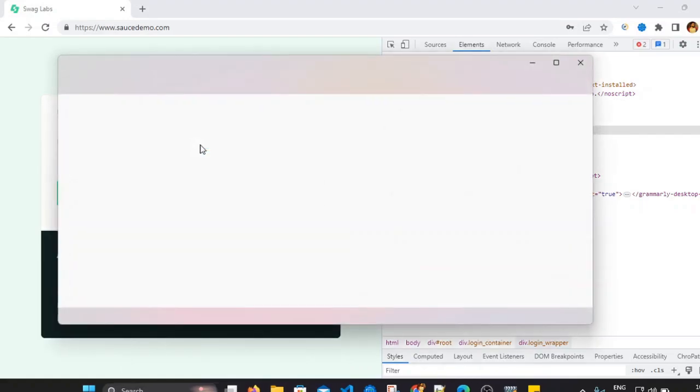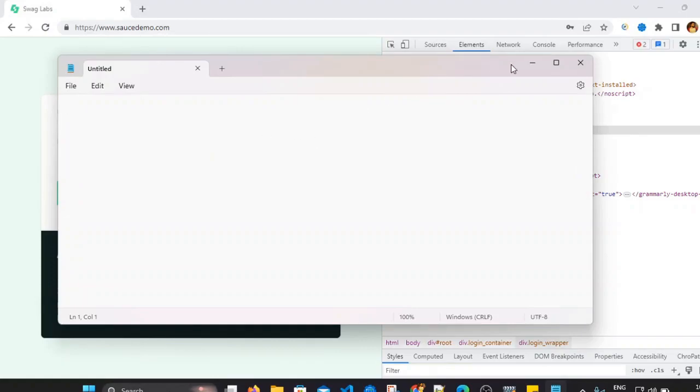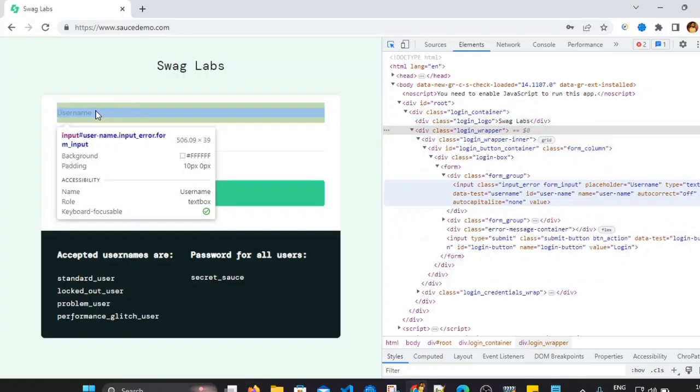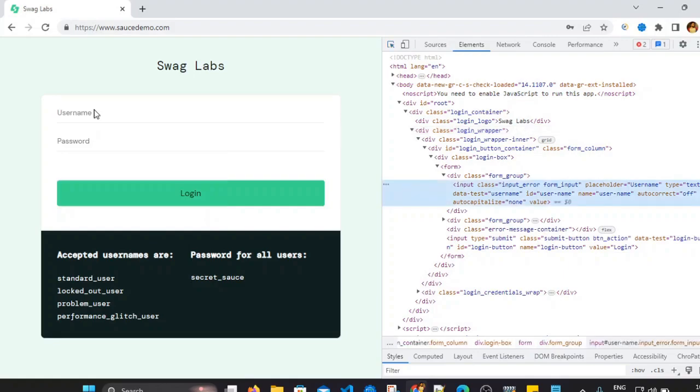Now let's see what absolute XPath is and how the relative XPath looks. We have to find the XPath for this username field. I will click on this and observe the username field. After taking the cursor on the username field, just right click on it.